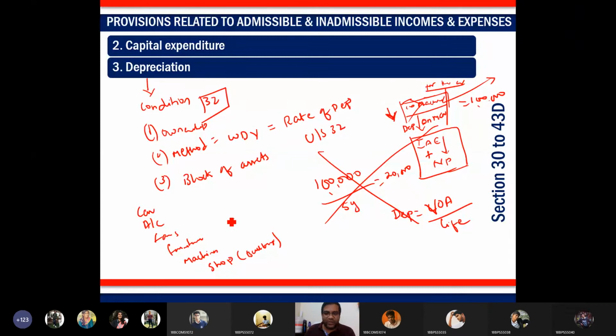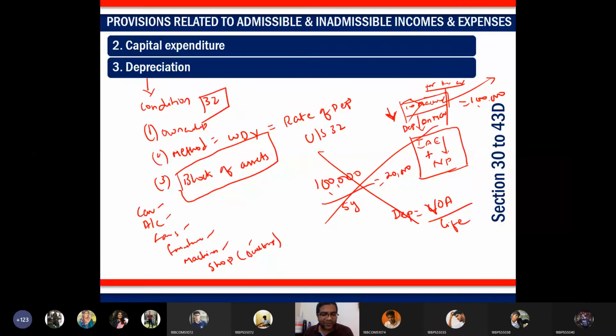Now, generally what we do in accounting is separate depreciation on cars, separate on AC, separate on fans, separate on furniture, machines; we prepare separate depreciation ledgers and charge depreciation. But what the income tax department says is that you cannot charge depreciation on individual assets. Rather, you charge depreciation on block of assets. Now, what do you mean by block of assets? Block of assets is a process in which we classify assets into one category based on the same rate of depreciation and the asset class.